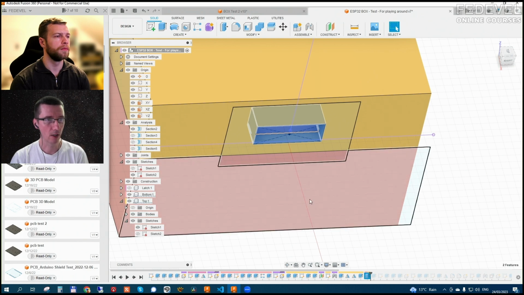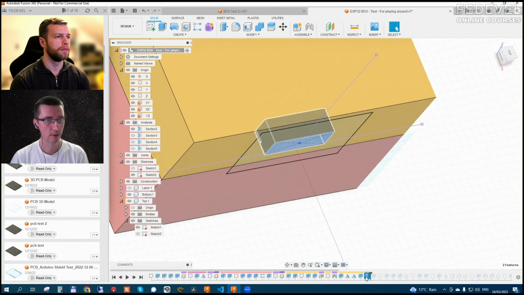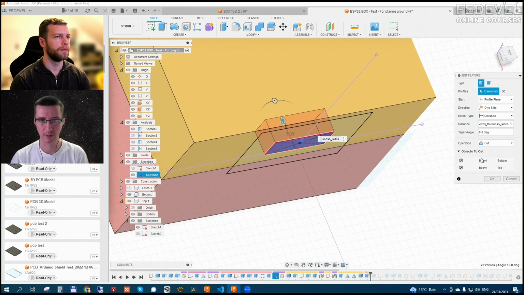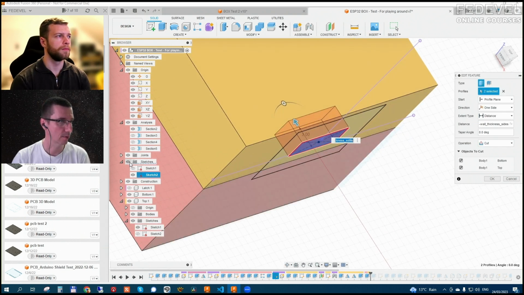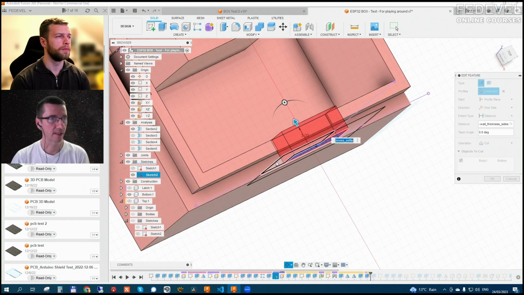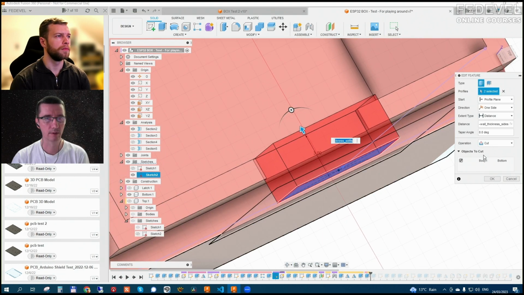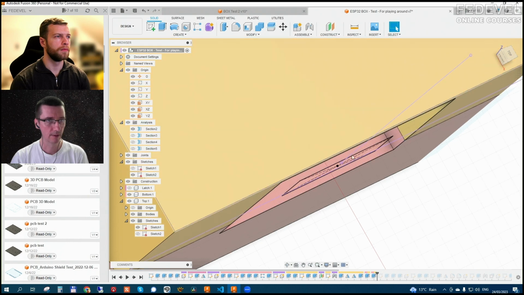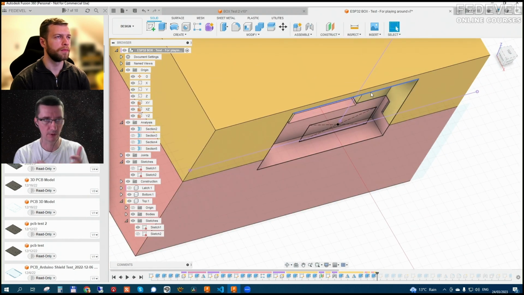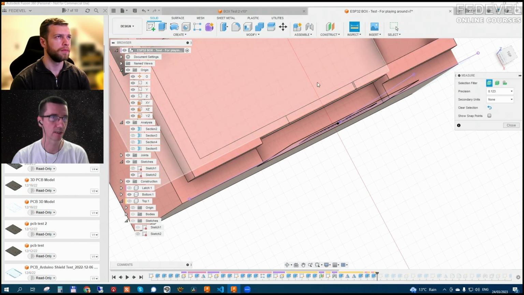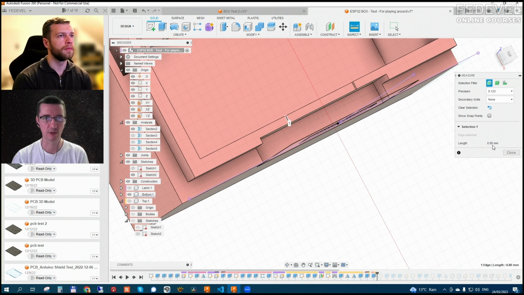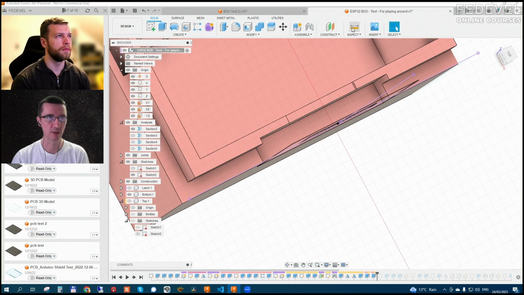Now you will see actually how I created the holes. First I created the hole through both boxes, and now you can see it's cutting between the bottom and top. And if I disable top, you can see it cutting through the whole board. So this is the metal part of the connector, and now I created the part which is for the plastic, and you can see it doesn't go through. It only goes here, and this is, I think, like 1 millimeter. You can always use this if you like, and you can measure it. It will tell you 0.8 millimeter. If you need to measure something, click here and measure.